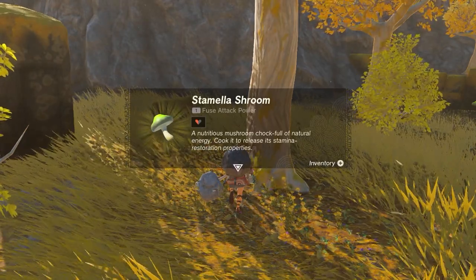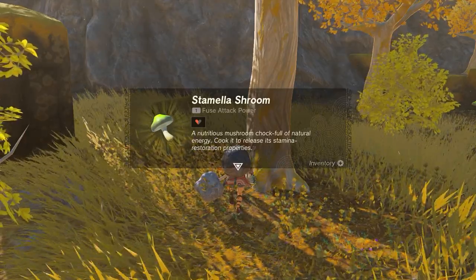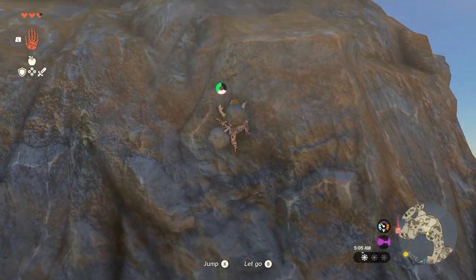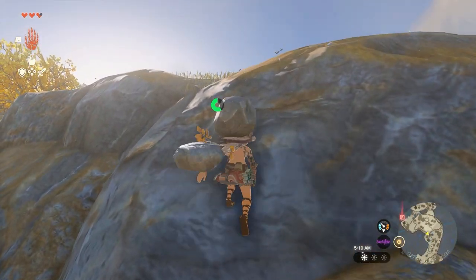Stamela Shroom. A nutritious mushroom chock full of natural energy. Cook it to release its stamina restoration properties. That's great. I knew that. They're rare. Alright, let's go see if we can find a zap. There's only one spot that you can find them, which is in those spots.